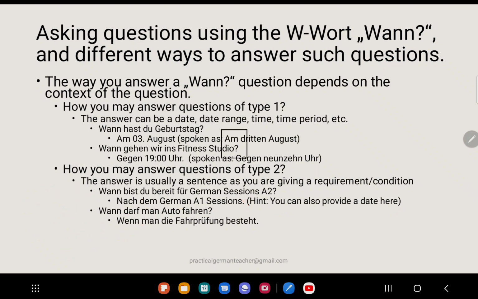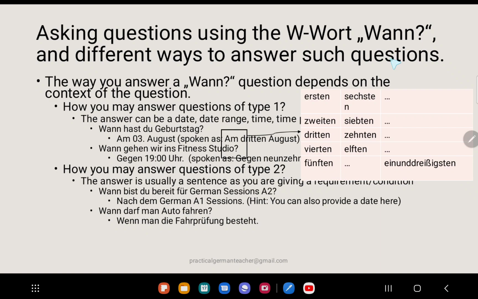Also, while we are on this topic, from 1 to 31, please learn these numbers. So 1 becomes ersten, 2 becomes zweiten, 3 becomes dritten, 4 becomes vierten, 5 becomes fünften, and so on. Then 11 becomes elften, and then 31st becomes einunddreißigsten. Depending on your city where you are living, how it is spoken may differ. You don't have to remember the entire table, just remember the birthdays of at least your birthday and people who are relevant to you.